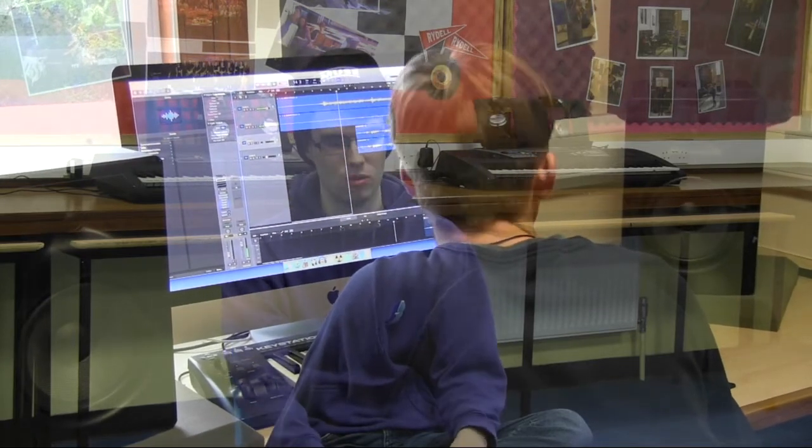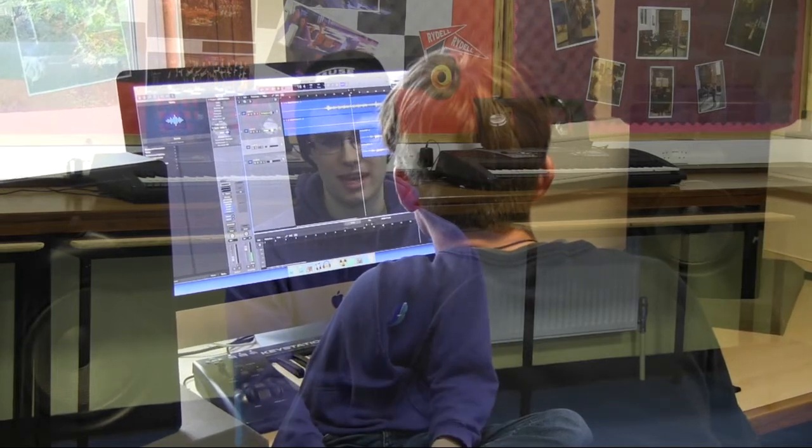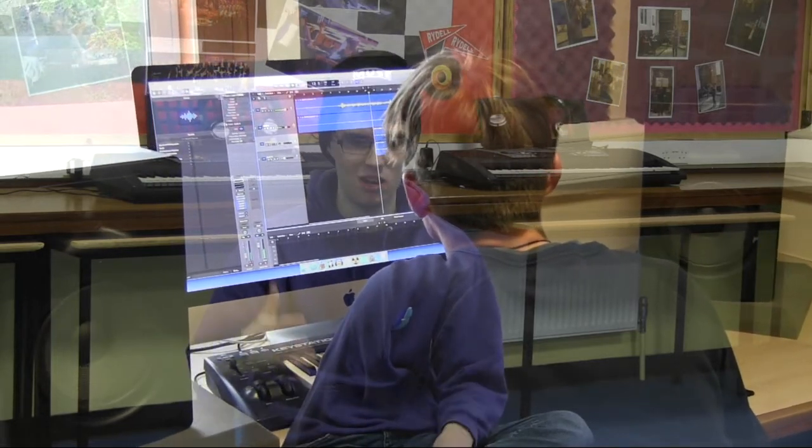A big part of the course is creating a multi-track recording, which you do via the recording studio, using the Macs that the school has and all the equipment they have too, which is really useful. It's also really great because it allows you to properly apply a lot of the theory and skills that you have, for example miking up an acoustic guitar, a vocalist, even a drum kit, and then put it into something and create an output which can sound really good.